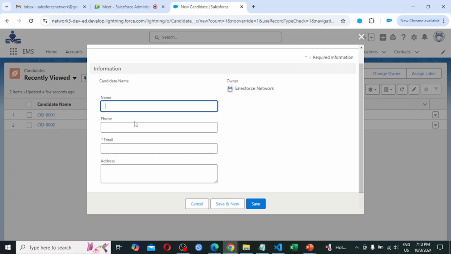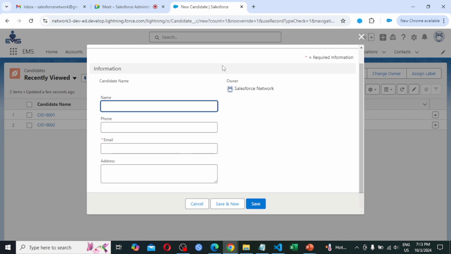So what we have to do for the new page layout is display the name and email fields on that page layout. We are not going to display all this information. We are going to display name and email on the new page layout that we are going to create.